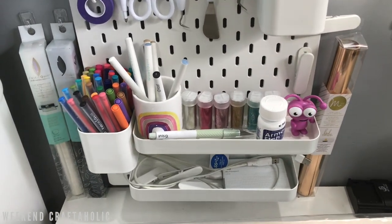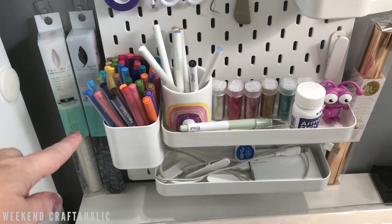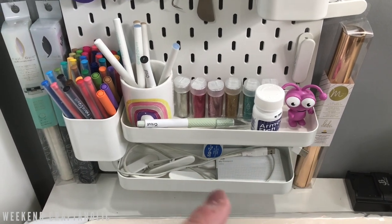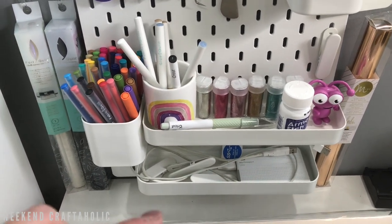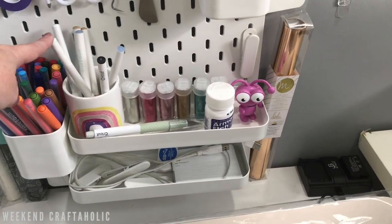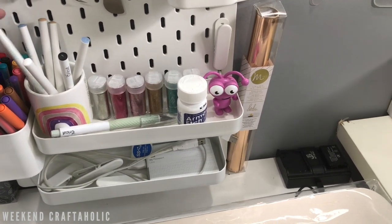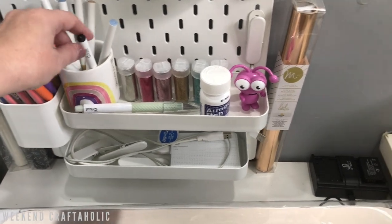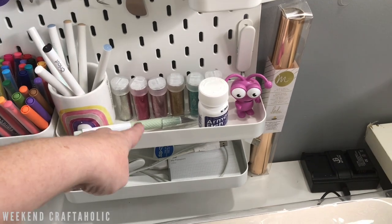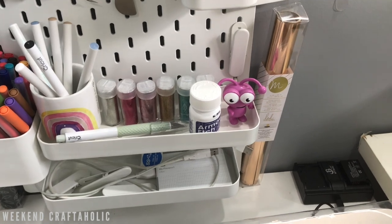The rest of the stuff is from We Are Memory Keepers. I've got some of the foil quill foils here and on this side I've got the Idiswap ink which also works with my foil quill. These are all my pens from the fabric quill, and in here I've got my glue quill, my singe quill, and some more fabric. These are the washable and bleaching pens that come in the set for the fabric quill. This was just one of the Cricut pens that came with my machine, my Maker. Along here is some glitter I got for my glue quill for adhering onto that.